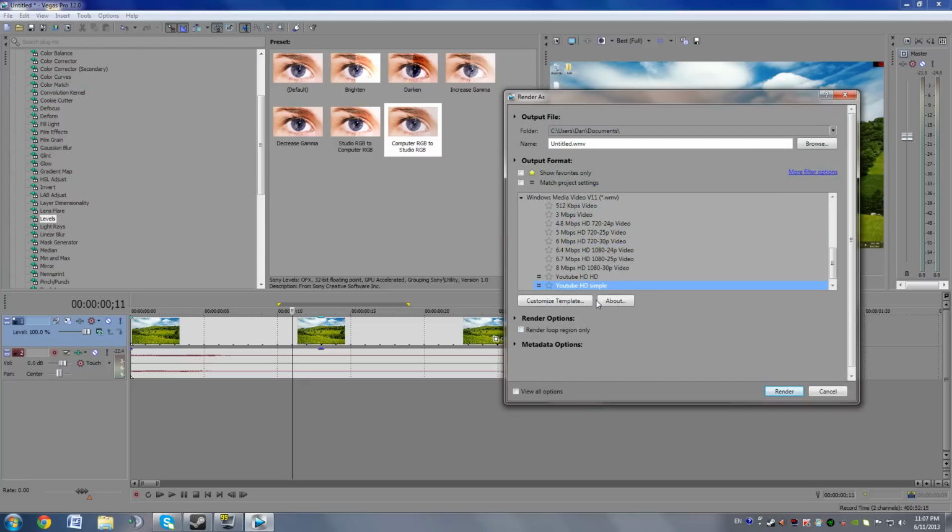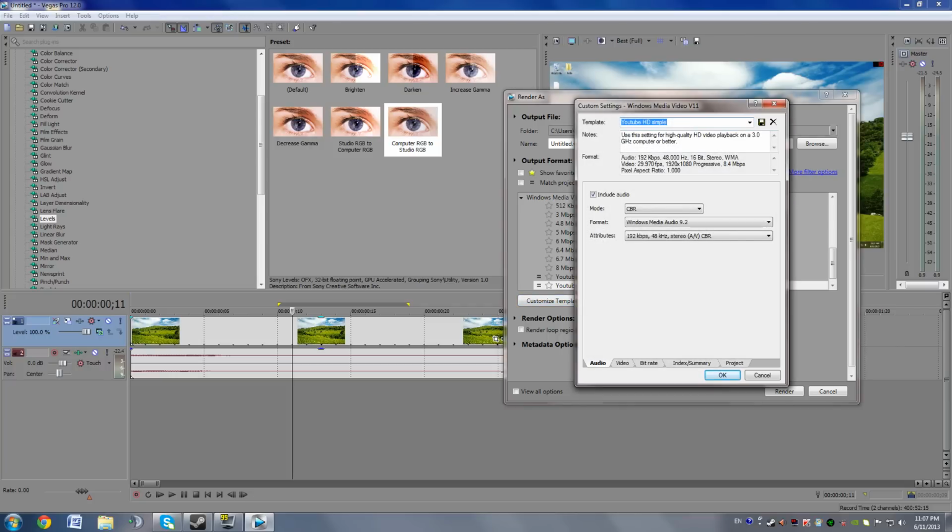There you go. So here are my render settings. It took me a really long time to find them. A lot of YouTubers like to keep their render settings secret, but I'm telling you guys now, and they're really good if you have a decent to good computer. If you want to make your own setting, just choose, let's see here, 8 Mbps HD, and then type in here YouTube HD, and type in all your settings, and then you use the save function. That will make a new template.